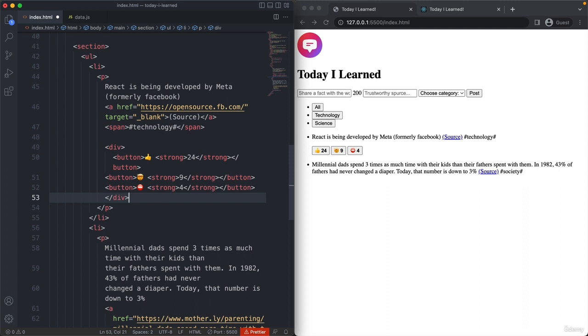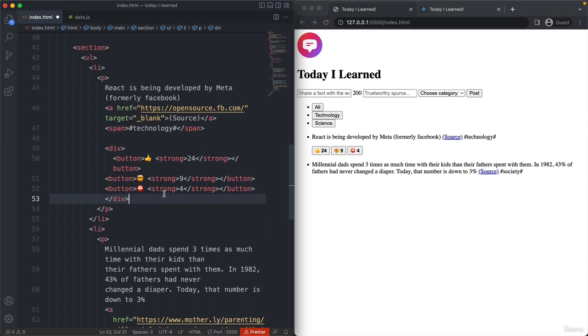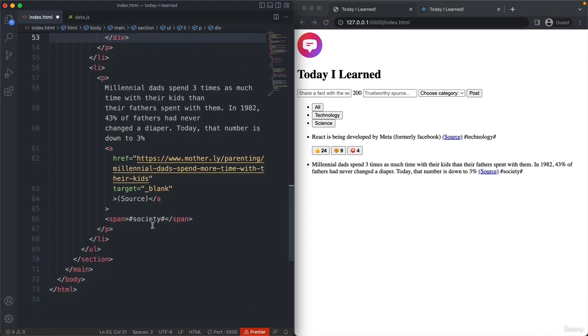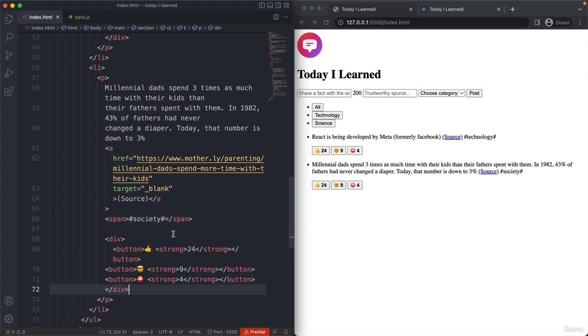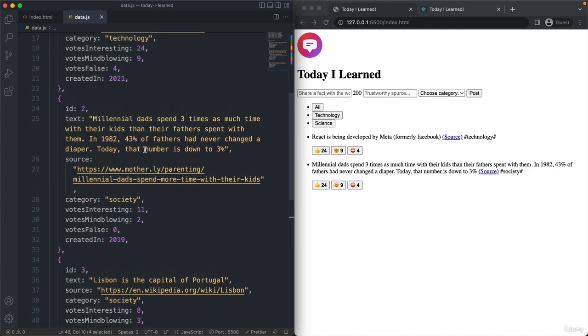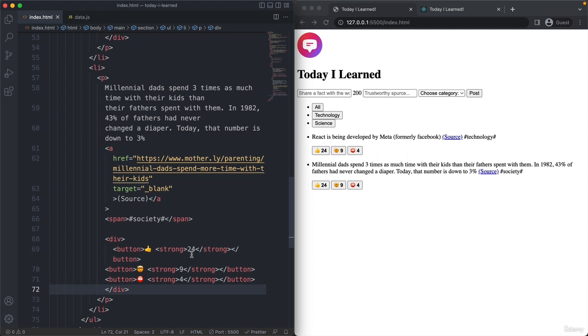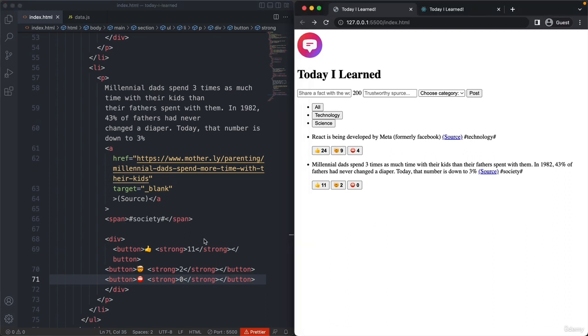So keep in mind that when we're writing HTML, we really only care about the content, not about what it looks like. Okay. But anyway, let's copy the buttons here and update the numbers a little bit. Let's see what we have. So 11, 2, and 0. So 11 to 0. And there we go.